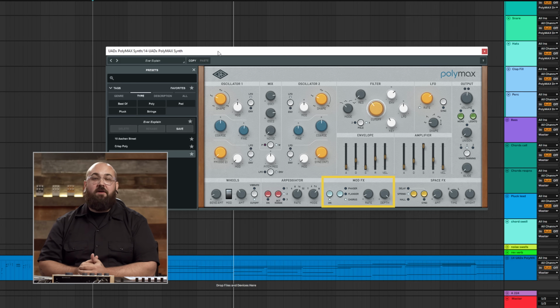Now continuing on in this bottom row, we're going to skip over the Arpeggiator section for now, and let's take a look at the two effect slots. First we have the Modulation Effects slot, which lets you add things like phaser, flanger, and chorus. And on this patch we have the chorus turned on, which gives us a nice wide sound. I'm going to play the example again and cycle through some of the other modulation effects so you can hear what they sound like as well.